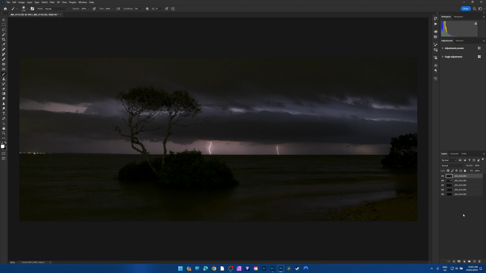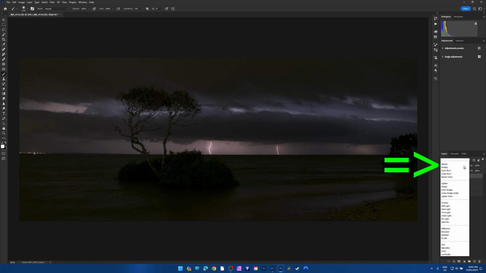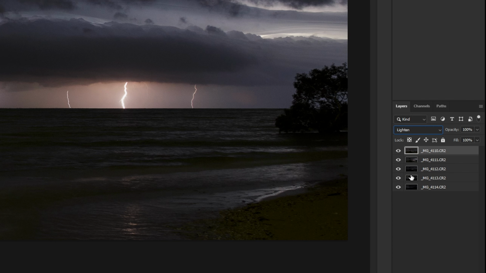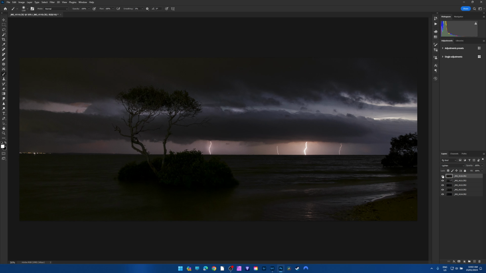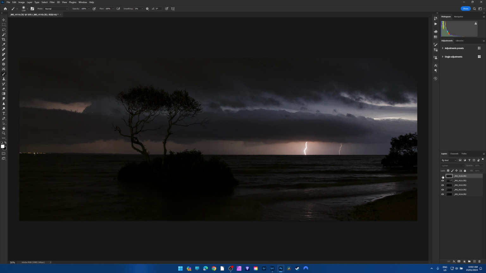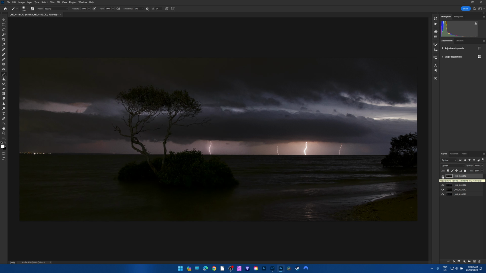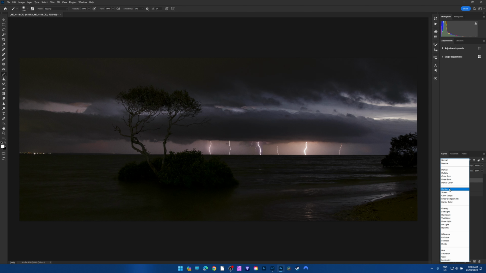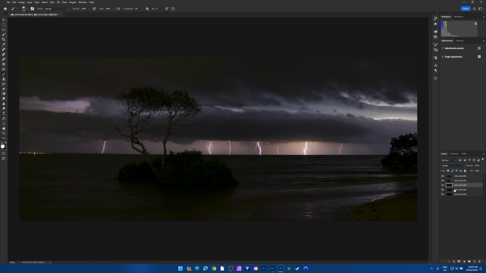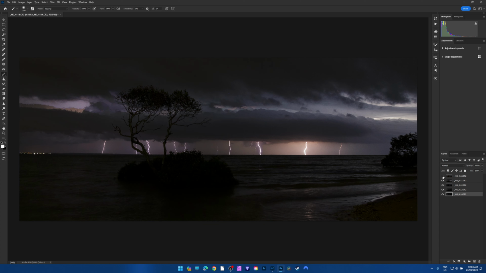What we're looking at is blending them all together. And it is as simple as going to our blending mode and changing it to lighten. Now if I undo that eyeball, as you can see, all it's done is show the brighter parts of the image. And we're going to do that with each one. So as I click on each of these photos or layers and hit lighten, we're changing them all to the lighten blend type, except the bottom image. The bottom image is our basic starting image. And that's it. Now we've blended all of them together.